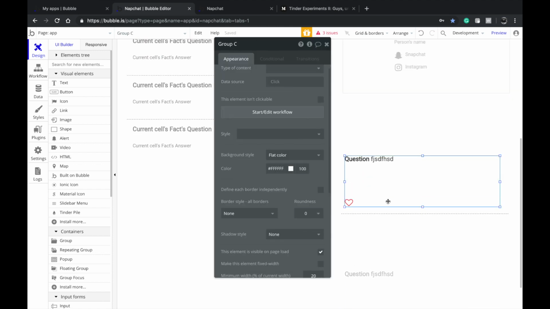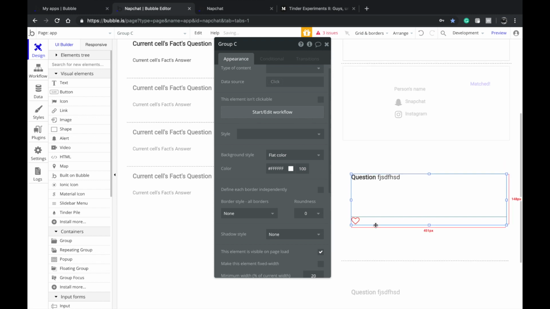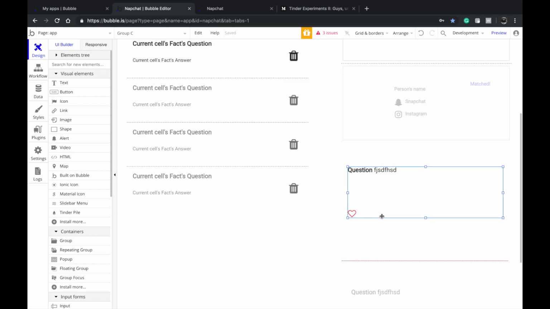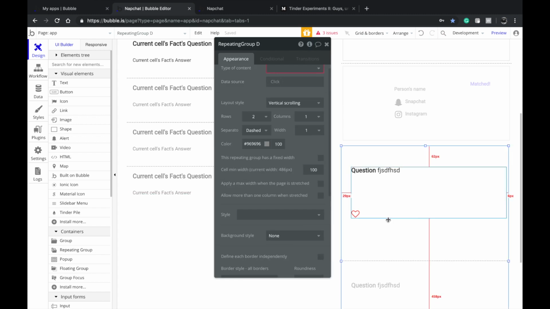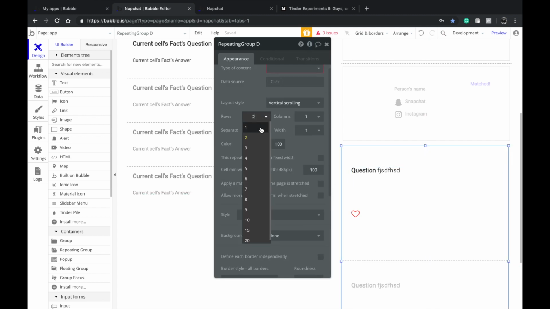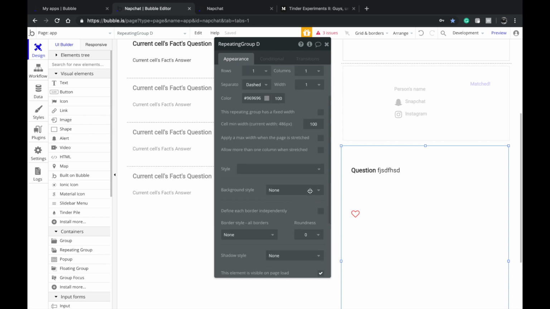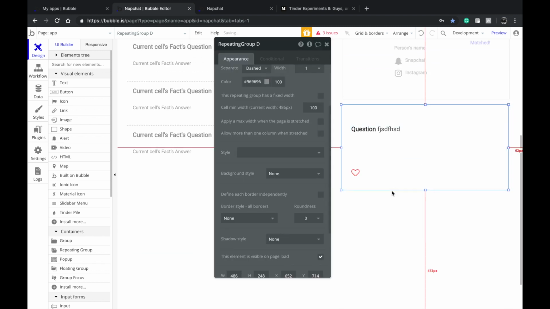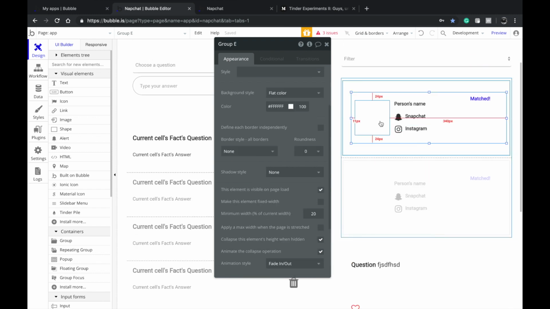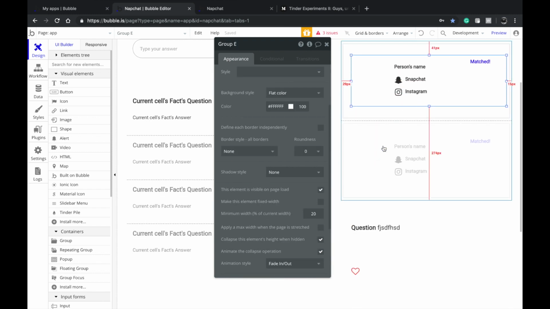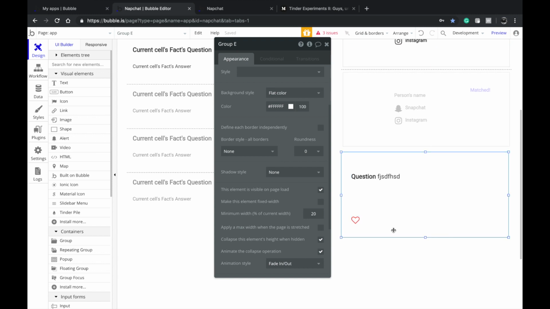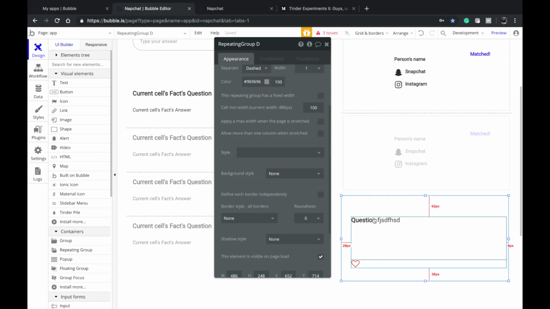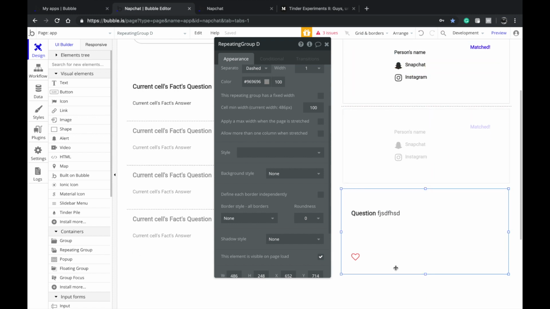So this will display all the facts by one user. Instead of showing one user, I will now display basically all the users. I will make this 1 and repeat just like this. Now look at this. I have the answer to that person. This is the person, and these are the facts that this person created. So I want this to appear first.